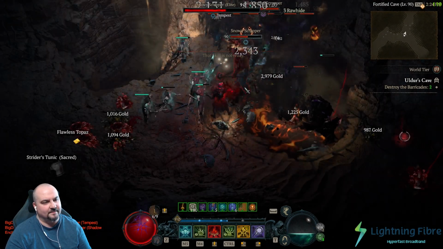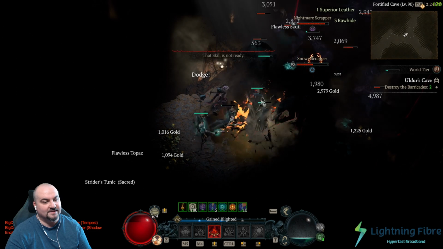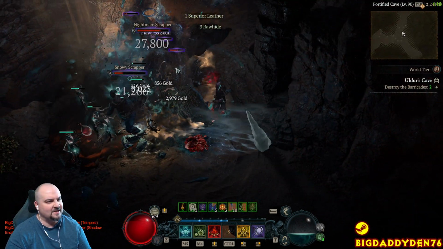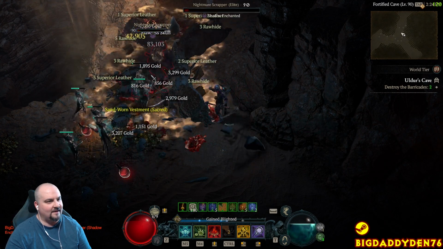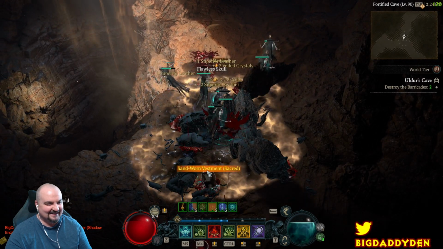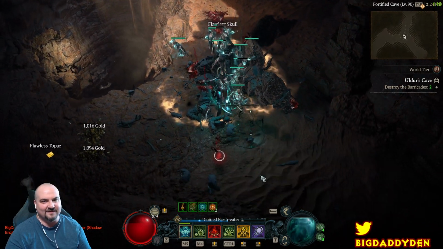Oh, he's CC'd me a little bit there. My Tendrils is back up again, which is great. This guy keeps CCing me. Stop CCing me, bro. There you go. Ah, look. Oh my god, he's deleted. He's deleted, man. It's so good. Let's just go find some more mobs to try that again.